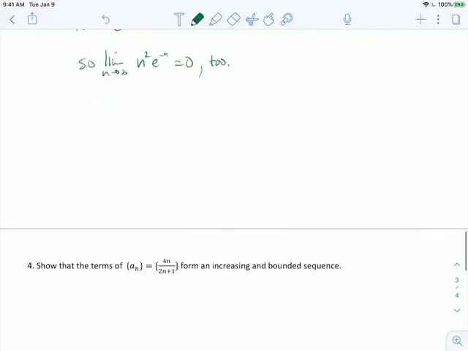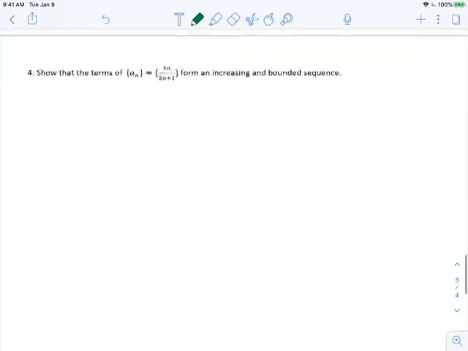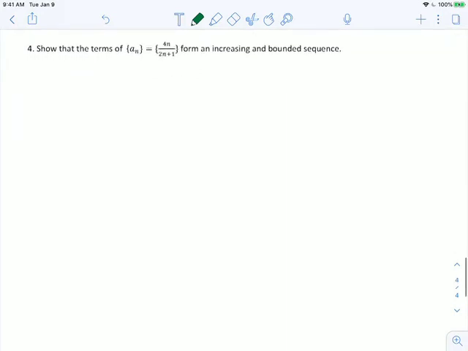My last example involves the terms increasing and bounded sequence. And so I've got a sequence here. I want to show that it's an increasing sequence, but also it's going to be bounded too. So I'm asking you to look up those definitions and report back on them in a discussion board on Canvas, but we can work with this.